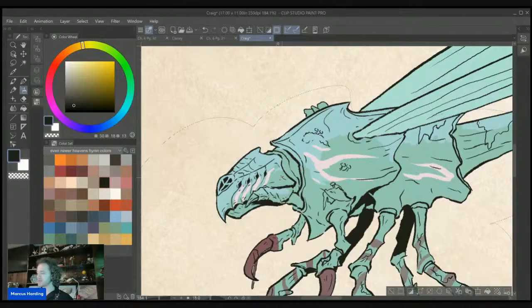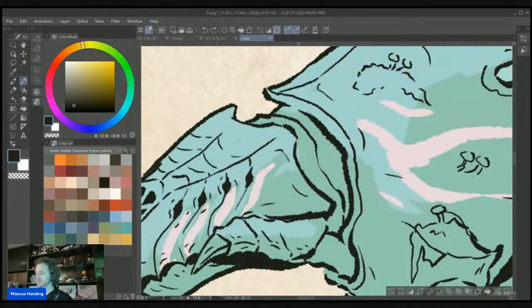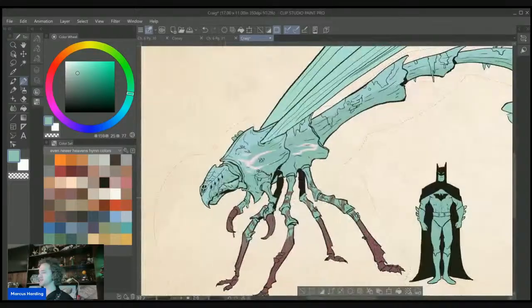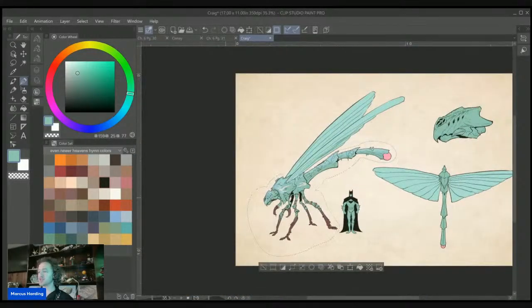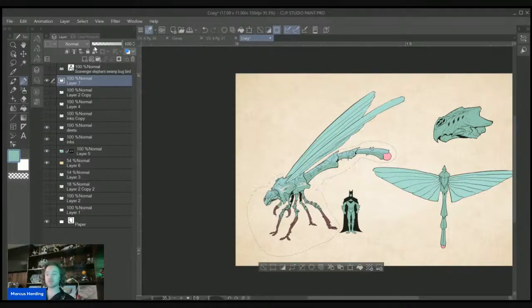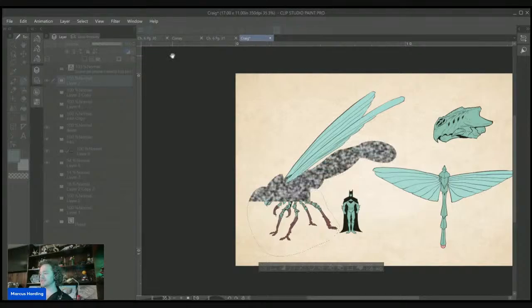Yeah, I'm not sure I'm loving the tears under the eyes. Oh, that's not the color I wanted to select. There we go. What I should probably do before too long is throw down my noise layer, because what that does is it just automatically makes everything look a lot more finished than it is, which helps, because sometimes, especially if you're doing a flat VizDev piece, if you don't have any texture, it can be really hard to feel like it's a finished piece.